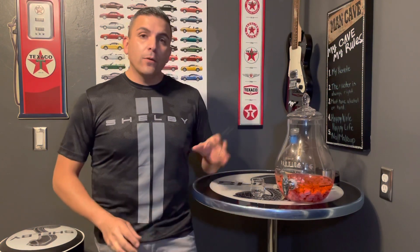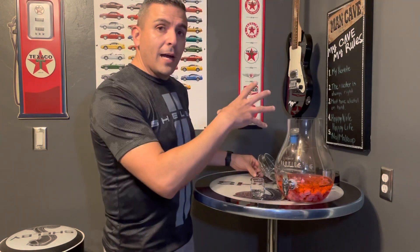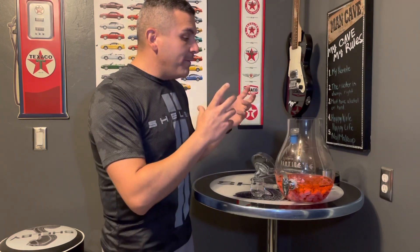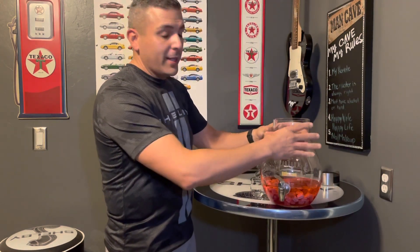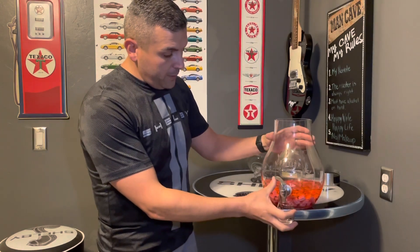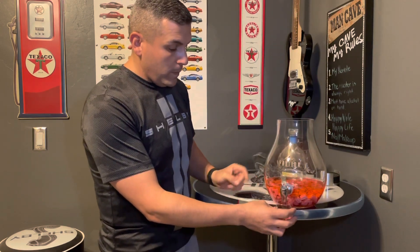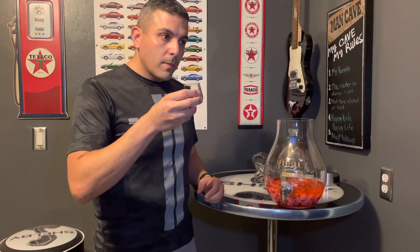After infusing it for about five to six days, now we're going to see what it actually smells like. I Saran-wrapped the top just so that it contains the alcohol in there. From here I can already smell that gum smell — it smells super sweet. We can actually say that is probably the strongest gum smell I've ever smelled. You can still smell a slight alcohol on it, but definitely that Double Bubble classic smell.